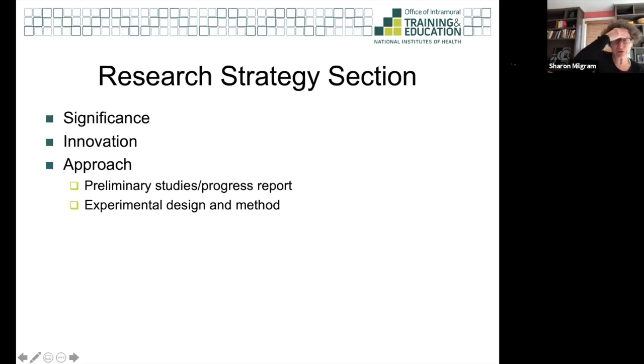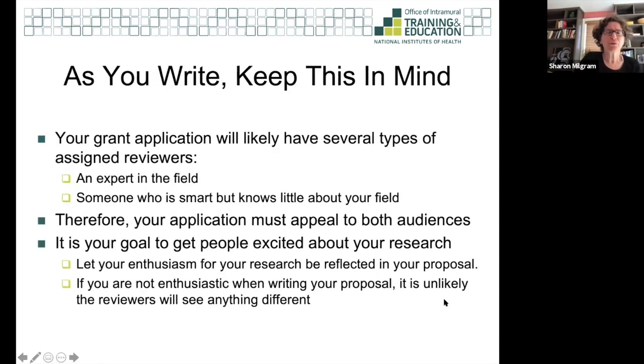Let's talk about the research strategy section, which essentially has three parts: significance, innovation, and approach. Approach is preliminary studies, or a progress report if it's resubmitted, and it has your experimental design and methods. As you're putting this part together, remember that your grant will be read by experts and people who are smart but don't know as much about your field.